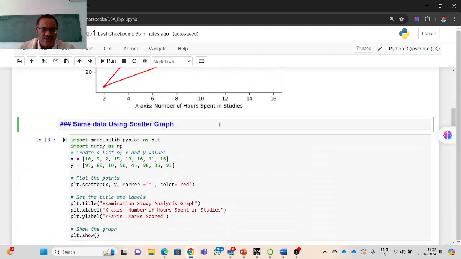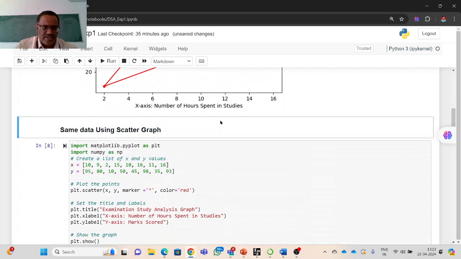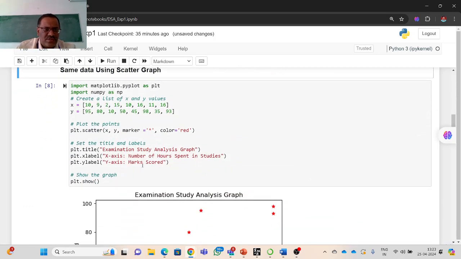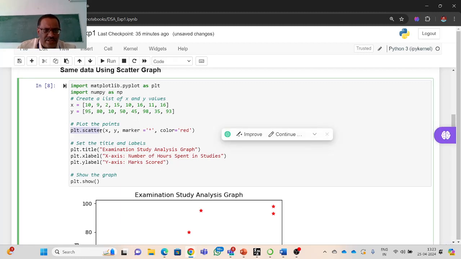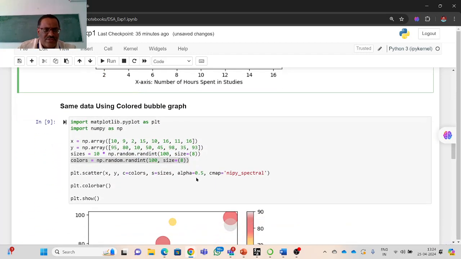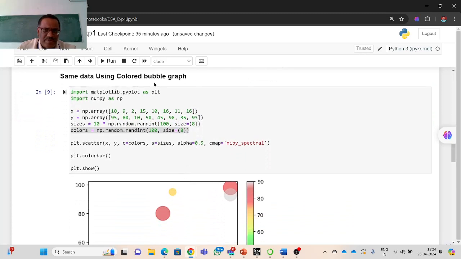Once you do that, you can also plot the other graphs like scatter graph. The only thing that you are going to change here is plt.scatter. plt is nothing but your pyplot. So you get the scatter graph, and of course a color bubble graph.